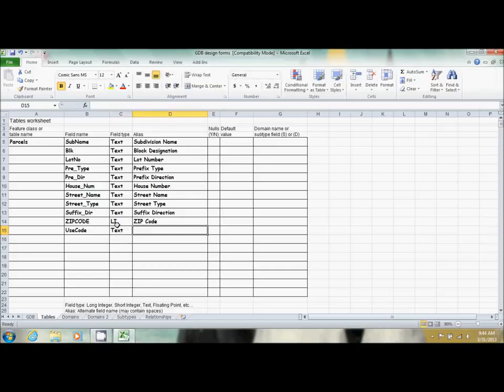And this is a long integer, so it's a long whole number. I forgot the range that it goes from, but it's a pretty big range. I think it's in the billions or even higher than that.